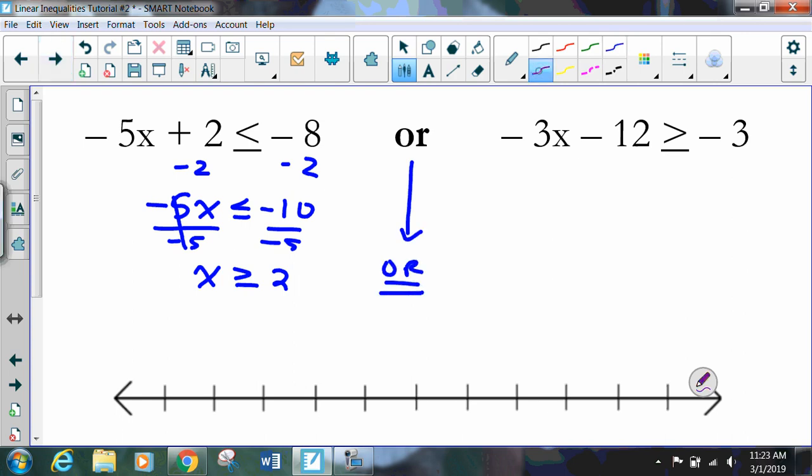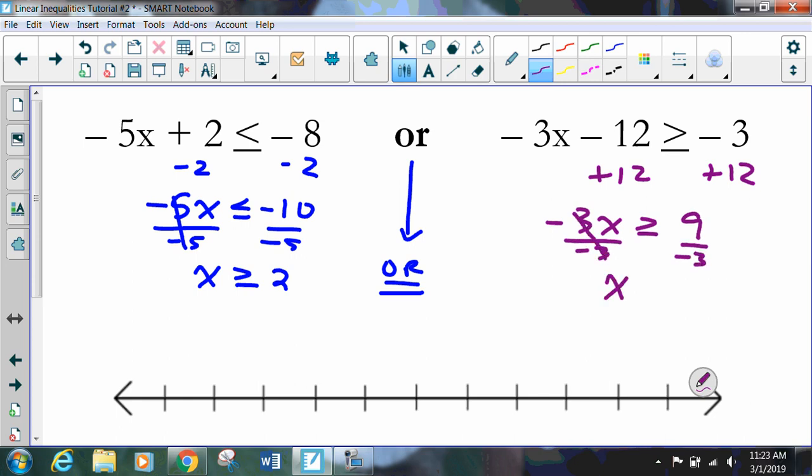And then let's go ahead and do this one. We're going to add 12 to both sides. Bring down the negative 3x. 12 minus 3 is 9. We're going to divide both sides by negative 3. Oh, negative, we're dividing both sides by a negative. I can sometimes put myself in a trance doing math. It's very calming, and then I won't remember things like, oh no, I just divided both sides by a negative. But I did. I caught myself. Hopefully you caught yourself too. 9 divided by negative 3 is negative 3.